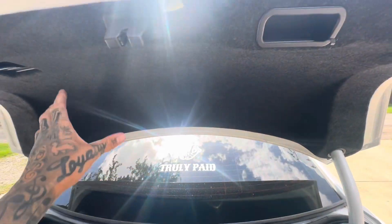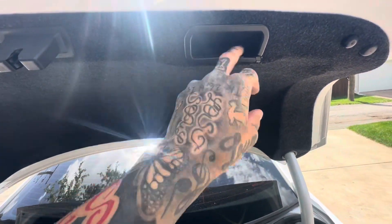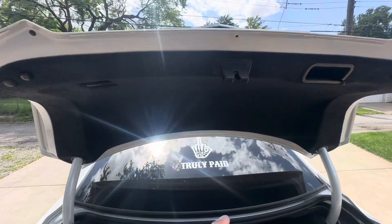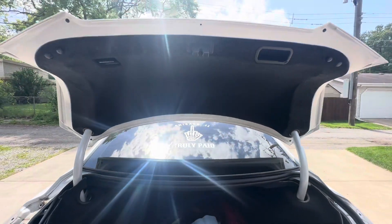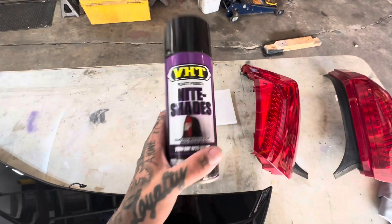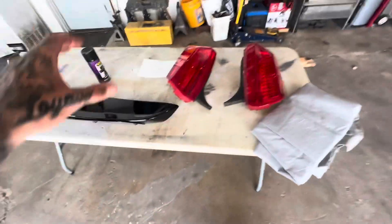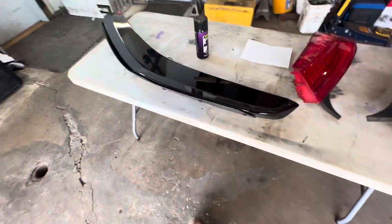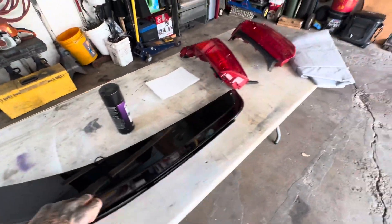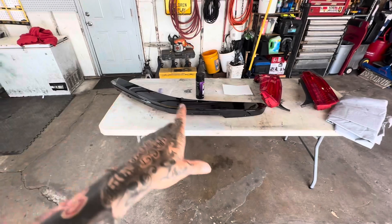After that you should have just enough room to pull the taillight out. To pull off this whole piece — I did a whole part of my last video if you want to check it out — there's just a bolt, a couple clips, and it all comes out. There's just three or four bolts holding the top up, it's all in my last video. I got all the pieces off. I'm gonna use the same spray tint I always have, but I'm gonna scuff them up just the slightest amount so it sticks a little better, then I'm gonna clear coat them and tape up that little red spot.